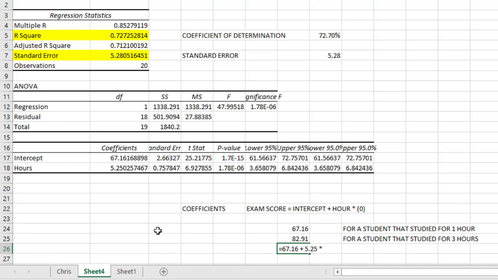So 4. So we hit our enter key. Look at what it gave us, 88.16, higher than the student that studied for 3 hours.